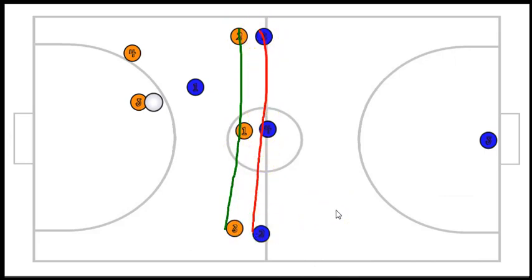If the goalie wants to distribute the ball to any one of us, with a little throw to number 2 over number 1's head that bounces somewhere right in here so that our left wing can trap it, or a roll to number 1 so that we could trap it, or a roll to number 3 so that we could trap it, any one of these players has inside position on the defender marking them. That means they should be able to use their body to shield the defender and the bottom of their foot to trap the ball and maintain possession and help their goalkeeper out.